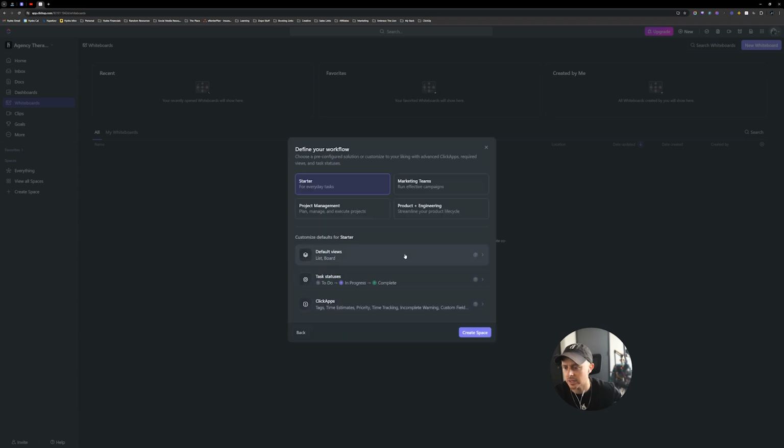So we're just gonna add that and we're just gonna keep it as a blank space. We'll do a starter, and I always keep these tasks here. So if you guys are setting up ClickUp, I almost never change the statuses of our spaces. So it's always to do, in progress, and complete. Now, some people like to do different statuses. This is, for me, the most simplistic thing, and there's different ways. Like if you have a different pipeline of content, or you're running a creative agency and you're moving things from, say, pre-production to post-production, there's ways to do that without actually changing the status. So with that being said, I like to do in progress, complete. It just keeps everything very simple, and we'll just go ahead and create that space.